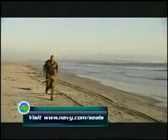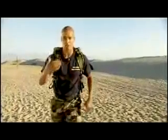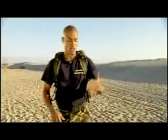Whenever you're running, this is what you want to imagine. You want to imagine a bungee pulling you forward. So whenever your form gets bad, just imagine yourself being a statue, standing at attention, and imagine you sticking your chest out and your shoulders back, and imagine this bungee pulling you forward, and you naturally start running.